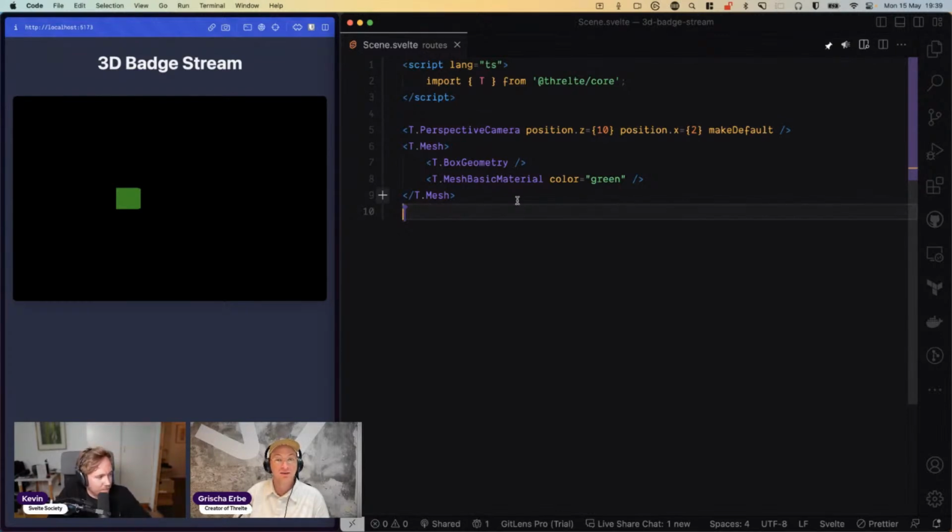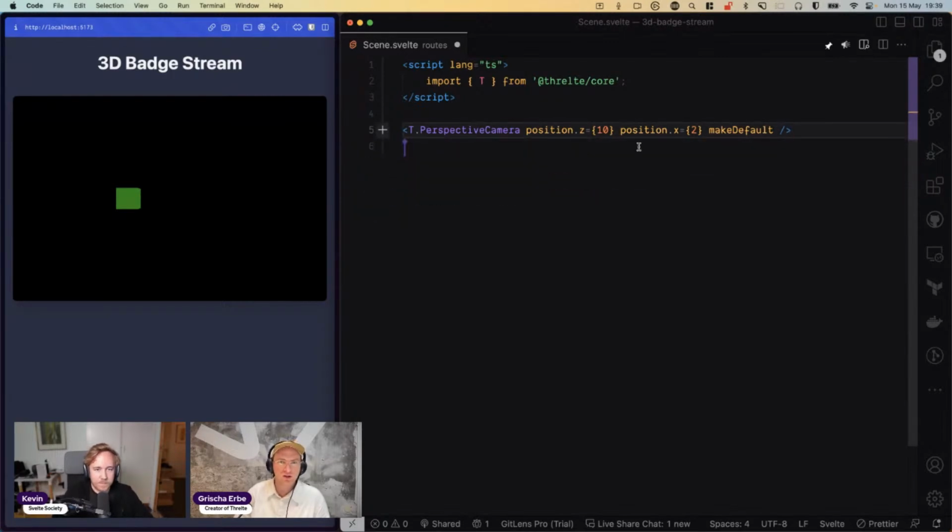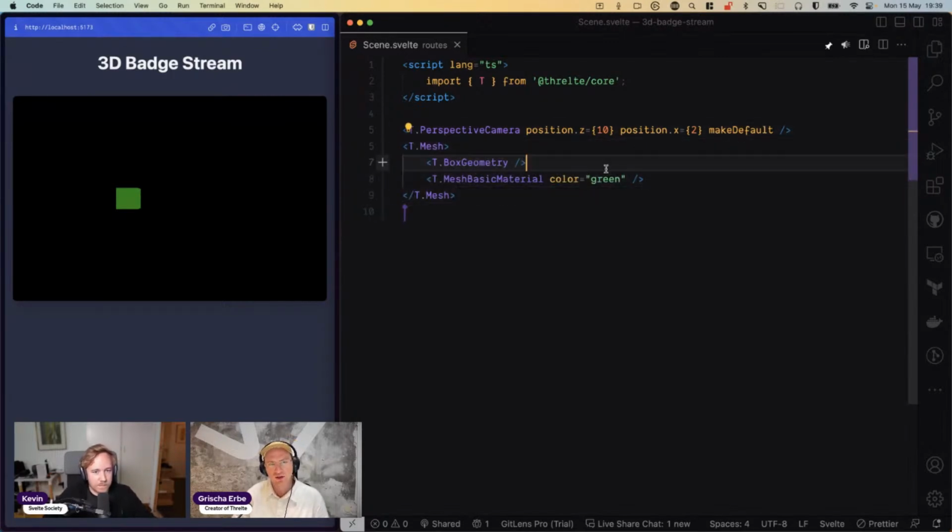Okay, I think this is a good foundation that we can now use to start out with the actual badge, right? All right, exciting. I guess we keep the camera. Yeah, we'll keep it. We need it. We just get rid of the mesh. All right. Or maybe you should leave it in there just for a visual reference that we know the mesh is still there. Where's the badge?